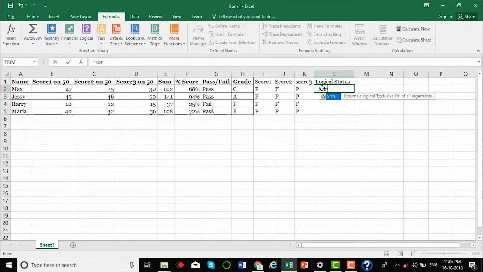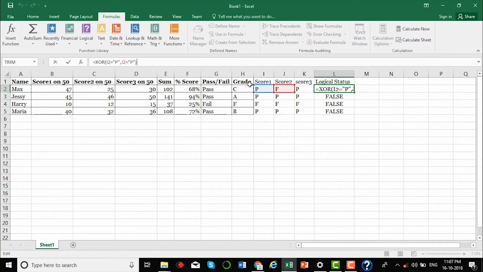And I'll show you how to use it. Equals XOR, parenthesis, the first logical expression is score 1 is equal to P, comma, the second logical expression is score 2 is equal to P. Enter. And it says true. Let me drag and drop for the other records. And now let's see how the logical status is true.